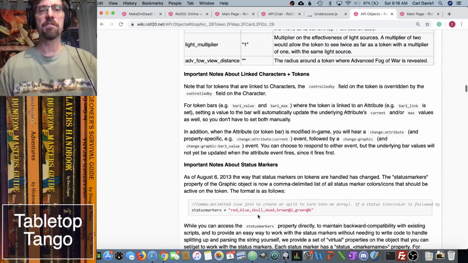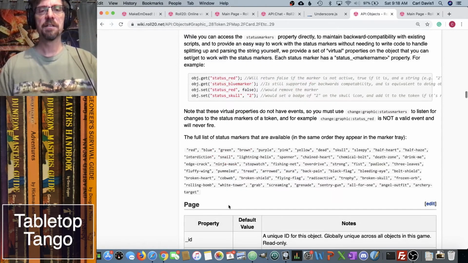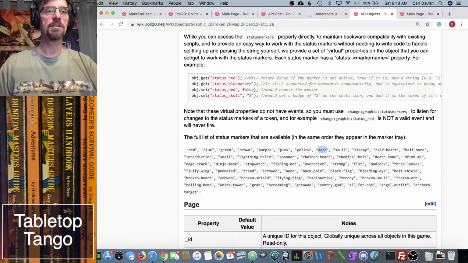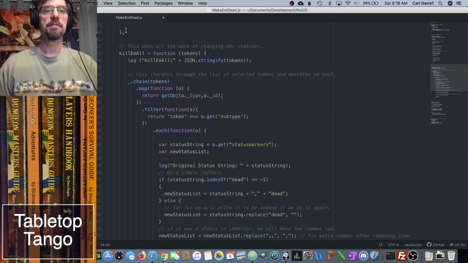They're even nice enough down here later to show you them all, in the same order as you'll see them in the UI, so you can count down and get it. It'd be nice if they had that laid out with the graphic and then the text. But what we're trying to do is that red X, which is dead. So that's the marker we're looking for to change. Okay, get back to the main. I'm getting ahead of myself a little bit.